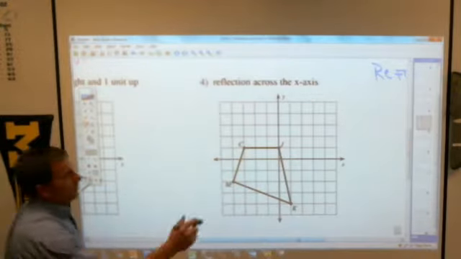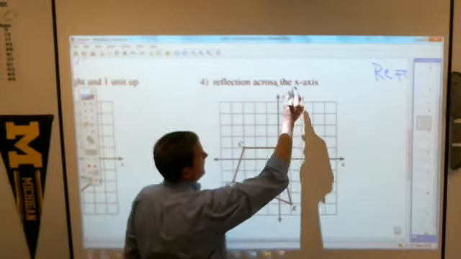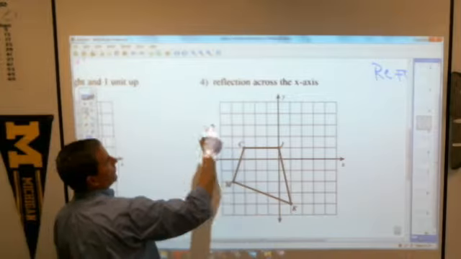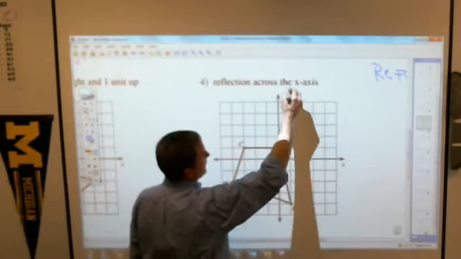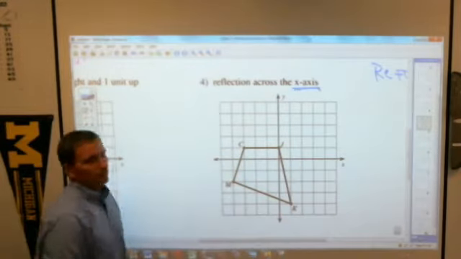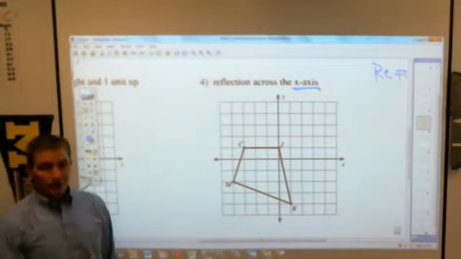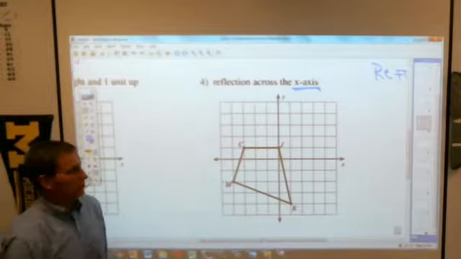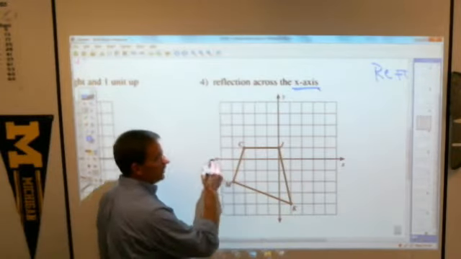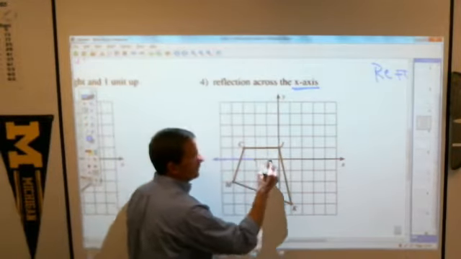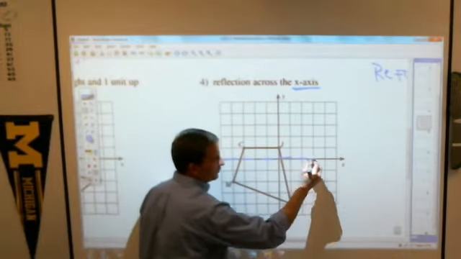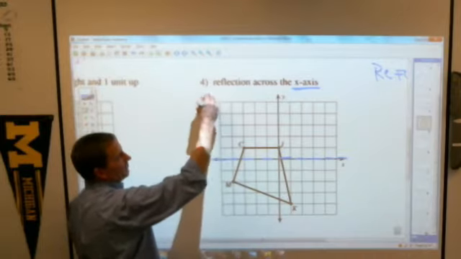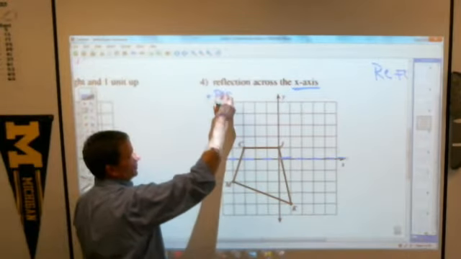You just have to look at what you're reflecting across, and we are reflecting across what? The x-axis. Okay, it's the x-axis. So if I were you, I would make whatever my reflection axis a dashed line, just so I keep it straight. So this is the x-axis, so I would just go like this, because I know this is my reflection point. And from that, you just have to think about making perpendicular lines.